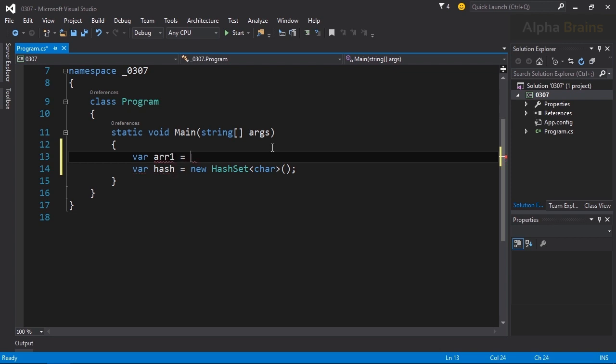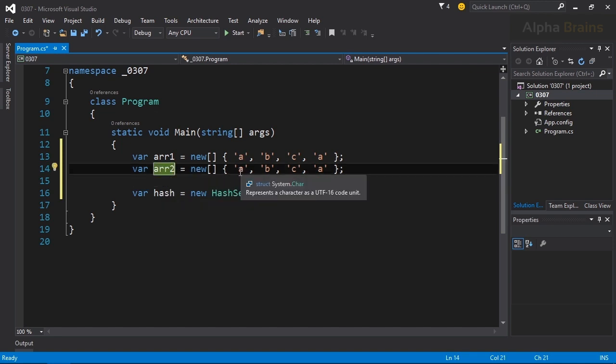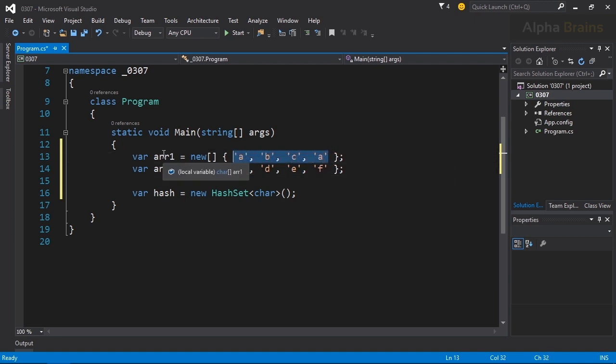I'm going to call the first one just array1, and let's have 4 elements in this. Let's have A, and then B, C, and then let's have a duplicate of one of these. Let's just pick A. So that is our first array. Let's paste that for our second array. It will be called array2, and let's have B, D, E, and F. So our first array has duplicate A values, and then between array1 and array2, there is a duplicate B value.